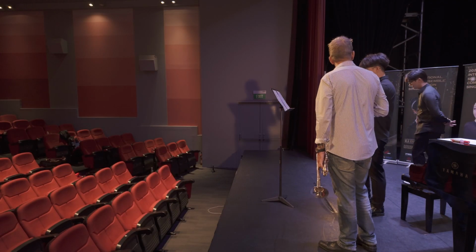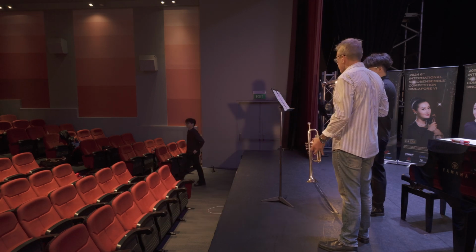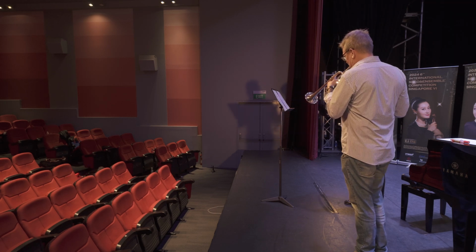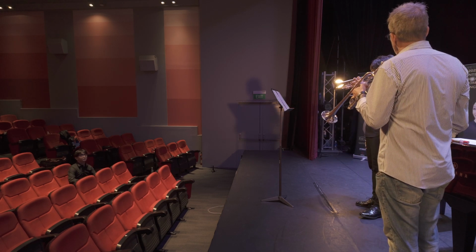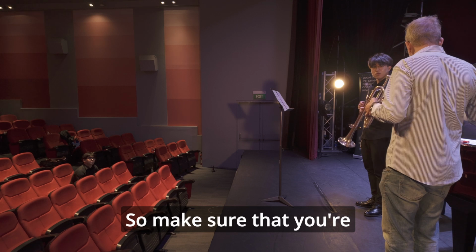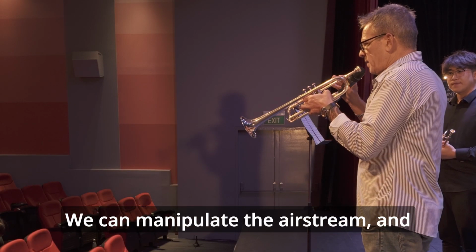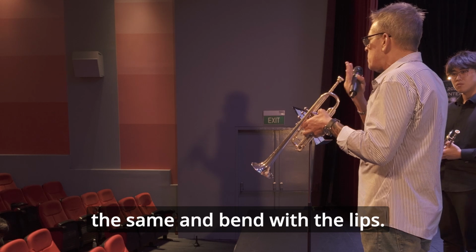Just play the first note. Just play the E. Play and hold it. Can you do that? Yes, yeah, good. So make sure that you're bending the note only with your lips and keeping the air the same. We can bend notes two different ways. We can manipulate the air stream, and it'll sound like this. Or we can keep the air stream the same and bend with the lips.